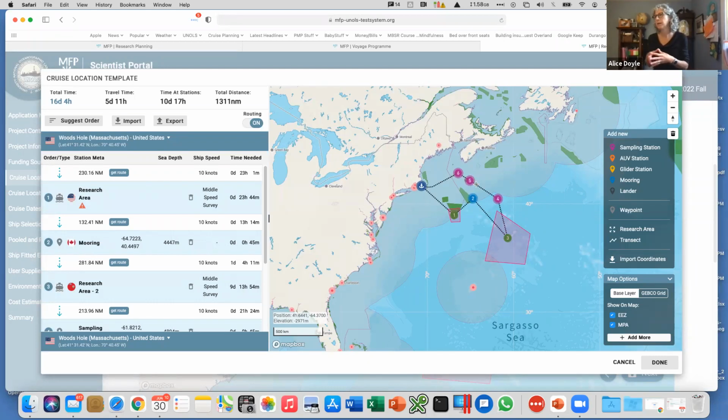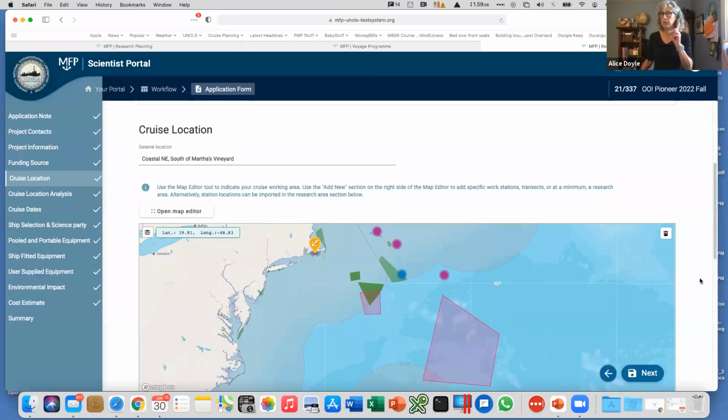We're asking that you put in at least one sample location. If you don't have your list of sample locations, put at least one on there, or put a research area. So if you click research area and you just start clicking around the map about the size of your research area, it gets added to your map. The point of this is that we need to know where your research area is so that we can plan the proper amount of time from the proper ports. So at least one thing is required.